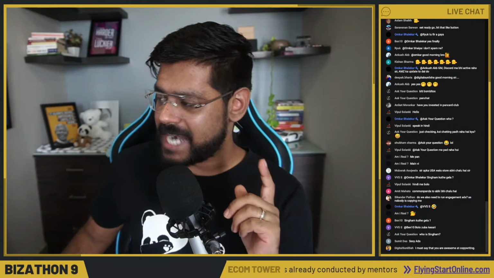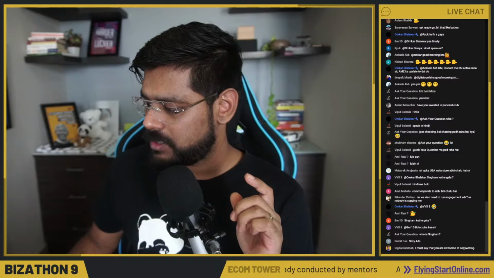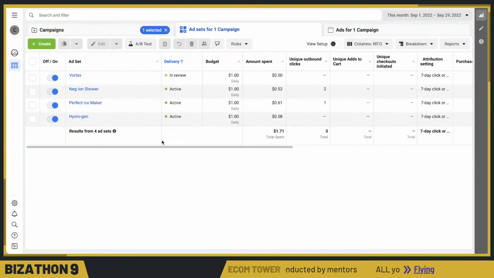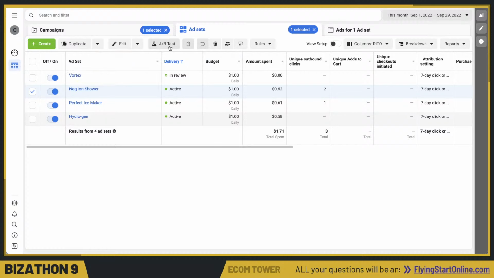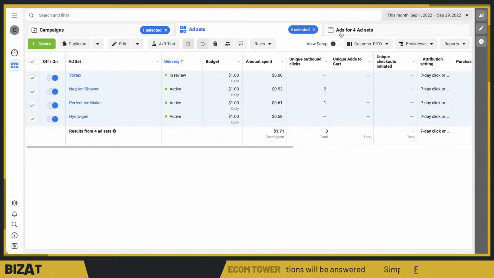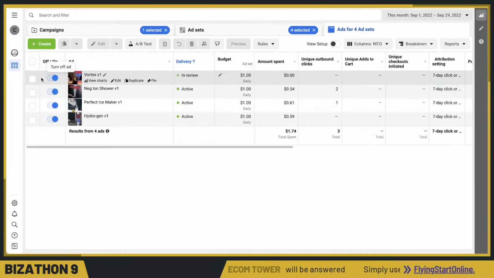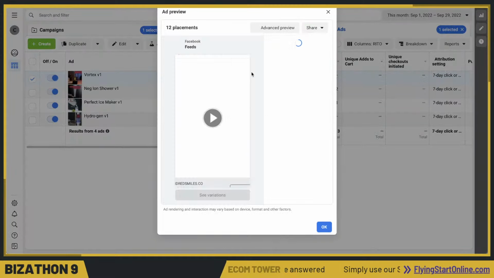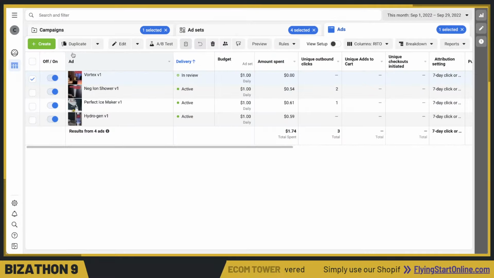Now, let me show you the ads that I finally created inside Facebook. So these were just the videos, right? I had to create the thumbnails, and I also had to create the copy for the ad. So let me show you the thumbnails and copy for the ad. Let's select all of these. All right. Let me show you with the Vortex one. Actually, let me just select all of these together and then preview.